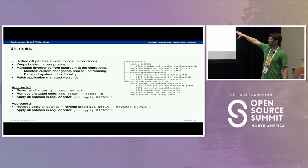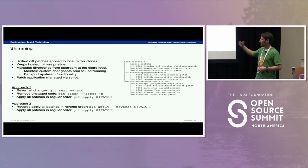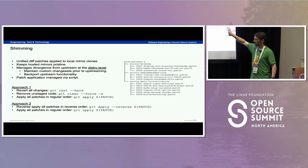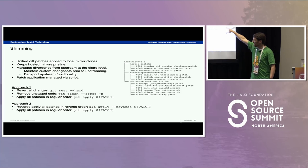And then, of course, all these patches are managed by script. We'd never expect a developer to apply these. That's just fraught. So there's two schools of thought on how to apply these patches. Approach one, your script can just do a hard reset and a force clean, right? And it guarantees that you start from a clean slate. And then you just apply the patches in regular numerical order. Obviously, you want to enumerate your patches. Right. And by the way, this is a directory layout. Anybody who's written Bash knows you could do this, and you could apply these in 5 lines of Bash code. It's not that hard. And that was the reason for it. It helps you a lot that way.